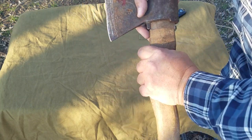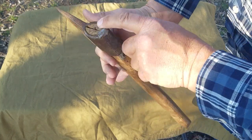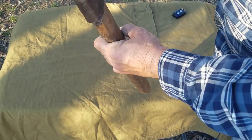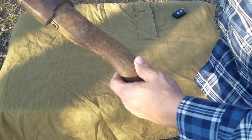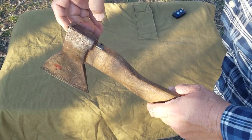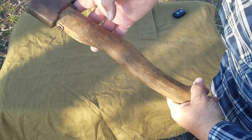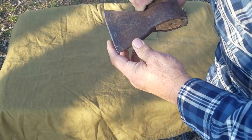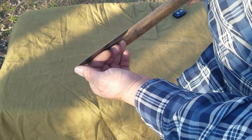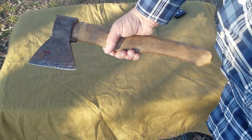The handle is odd shaped — it's a little big but it feels good. Some of them have this extra strap of steel that goes up into the eye to help keep the head on. It's a little loose. I'm going to replace this handle with a handmade one and I'll probably get rid of this metal strap that goes down the back of the head. It has a good edge — when I first picked it up I'd seen butter knives with a sharper edge. It'll chop, handle's pretty good.